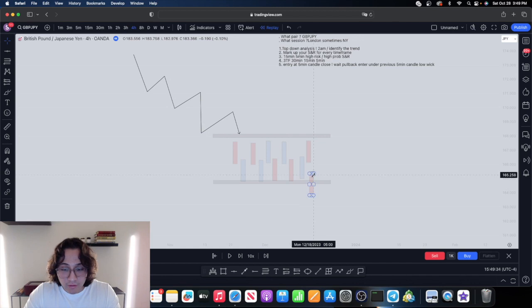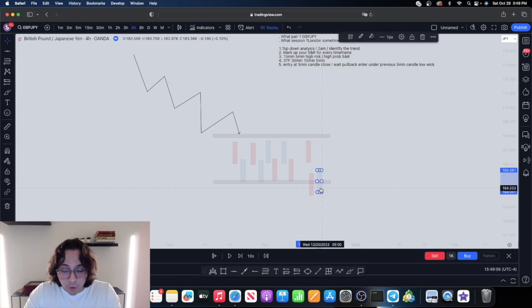So once we do get a 5-minute candle close, this over here is the 3 a.m. candle, right? Again, we don't trade before the 3 a.m. or we don't trade during the 3 a.m. At least give it 5 to 10 minutes for the candle to actually close under this area, right? So once we do get a candle close under this area of support, the second step is wait for the pullback, right? Which is right over here. Once we get a 5-minute candle close, we wait for the pullback.